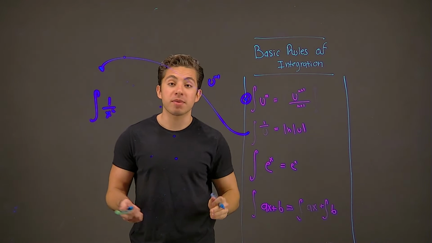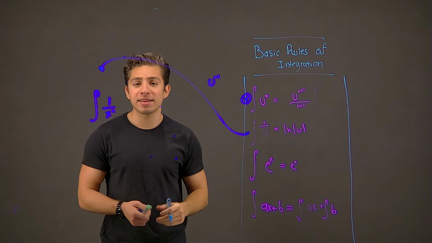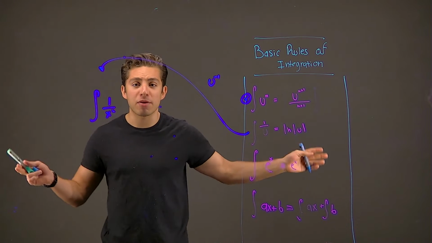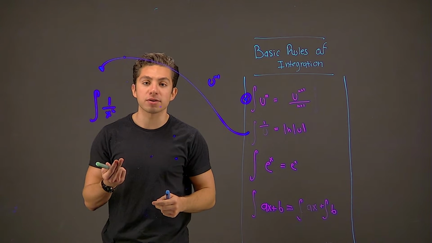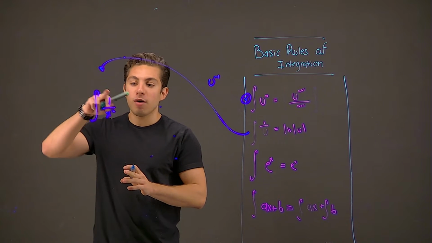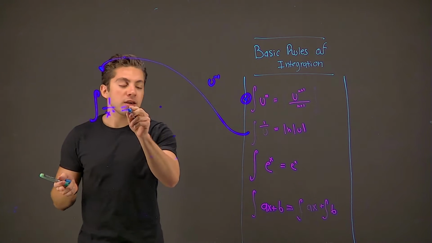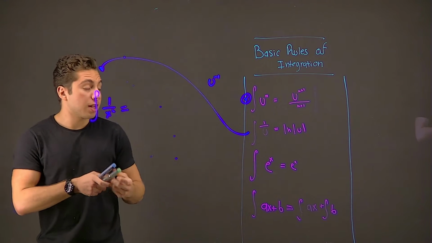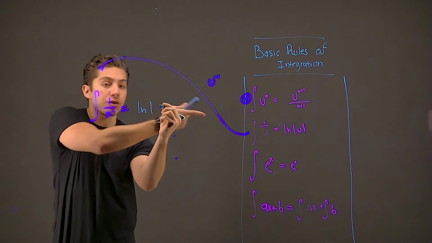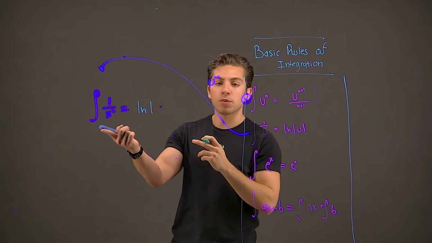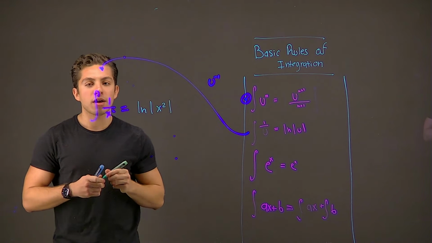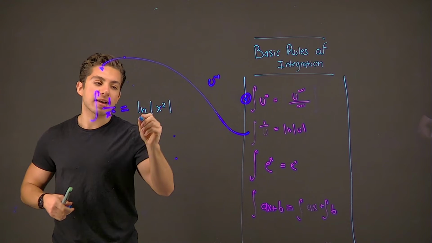So as always, mathematicians came together and they decided to come up with this formula, and they decided to tell us, hey, forget about the power rule for this kind of scenario and use this one, which says the integral in this example of 1 over x squared is equal to the natural log of the absolute value of u, which in this case u would be x squared, and the answer would be the natural log of the absolute value of x squared.